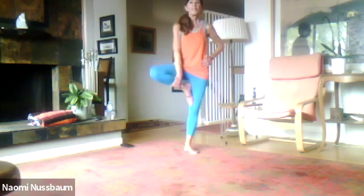And now take it into tree pose. Find what works for you today. Hands wherever they feel right. Keep your focus. If you need to hold onto the wall or hold onto the chair or lose your balance like me, it's all okay. Whoop. And breathe. Ah, that was really very elegant. So come on down. Let's do the other side.